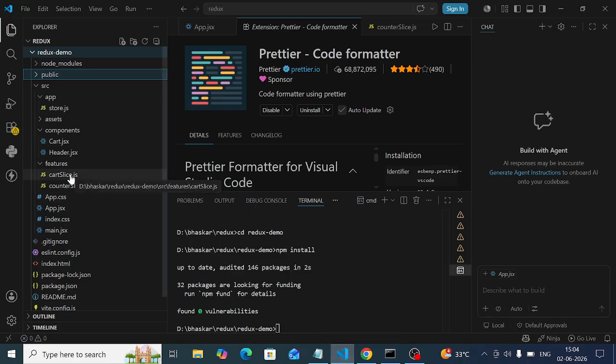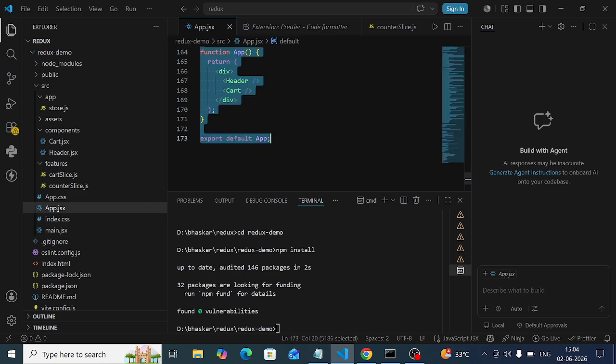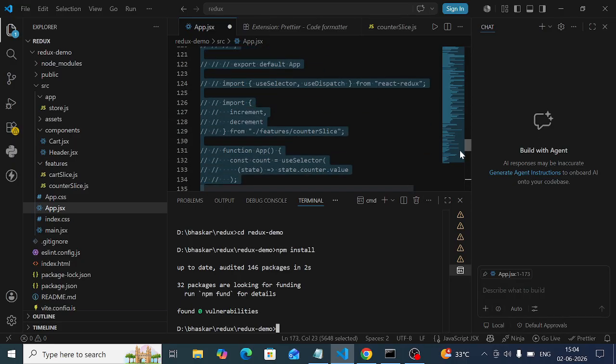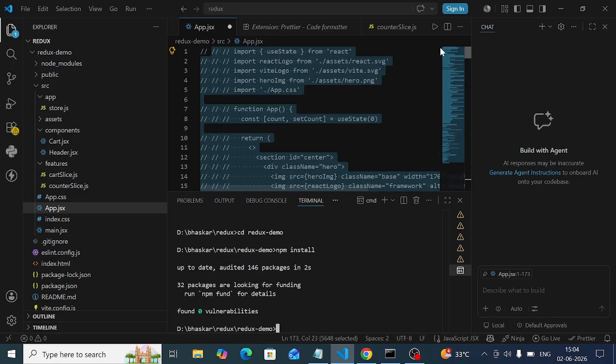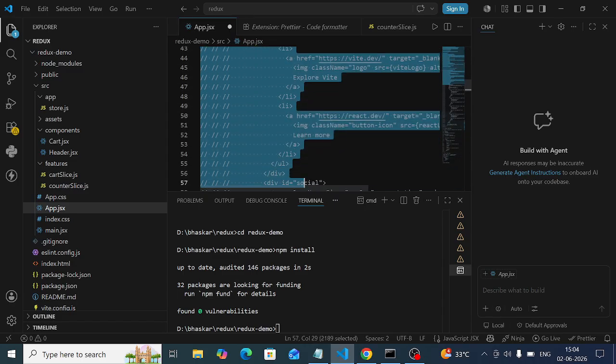Before going to npm run dev, go here, put this one, and then go up. This one you can select and then go down.